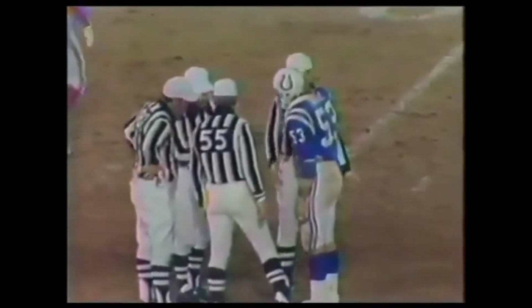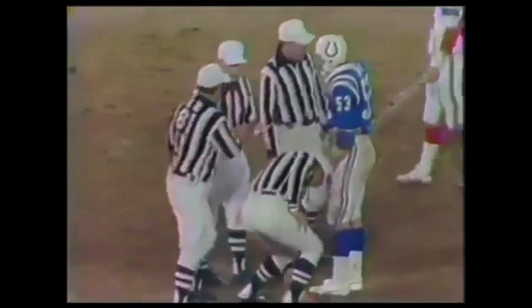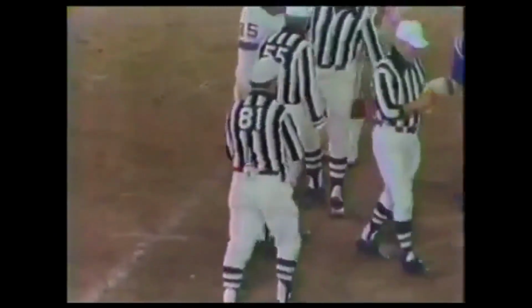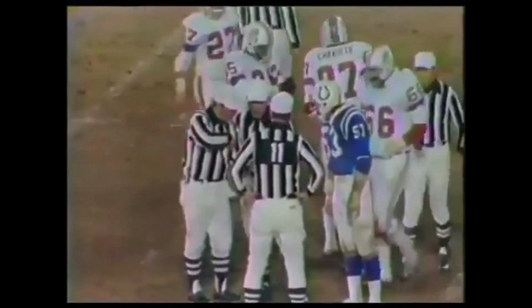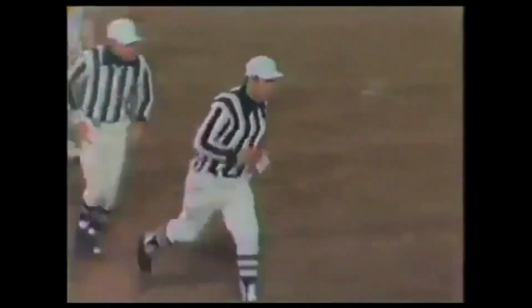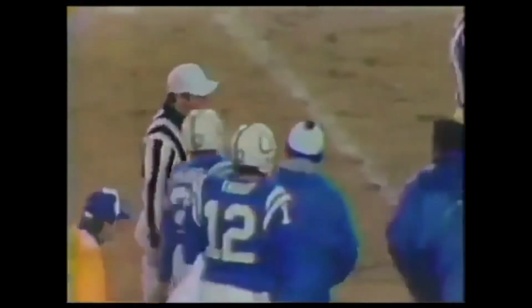New England has had a string of penalties and bad breaks for them on this last drive, and now they may have lost their composure, and if they have created a 15-yard penalty, they're going to get the ball only after Baltimore kicks off from midfield. We'll see. Jones with 385 yards against the Jets in 74 is very close to his personal high. He's around the 350 mark right now in this game.